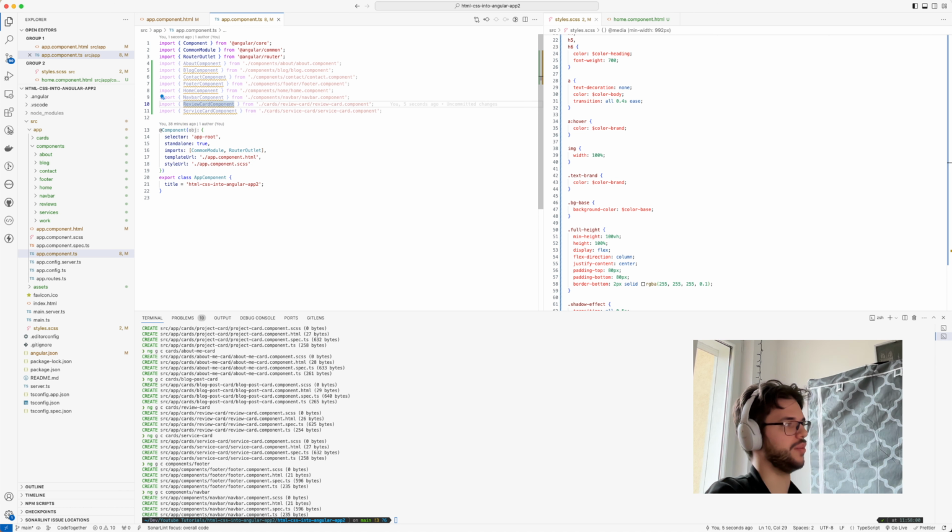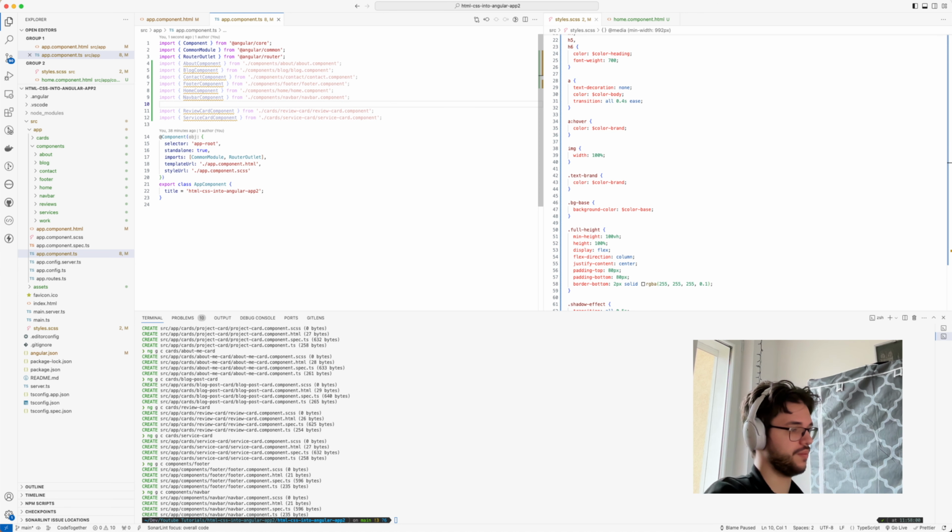Happens sometimes. I imported wrong components. I need components, not card components. And here, as you can see, I have review card component. So we have to fix it. Review, reviews component. This is deleted. Should be service. Oops. What's going on?